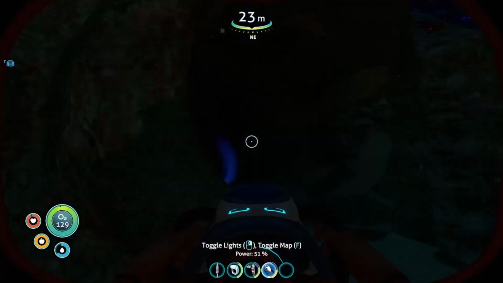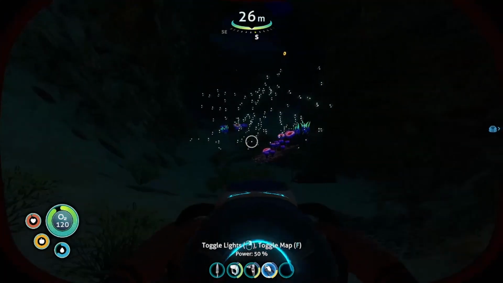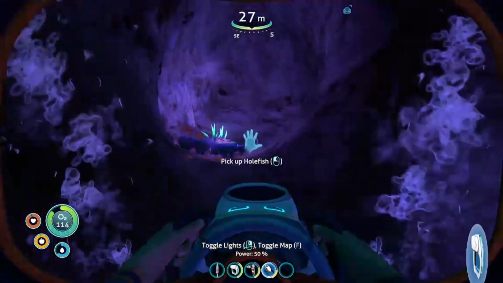Every time I've played this game, I've been underwater when it happens, or I've been inside my base. But when you're underwater, you actually get to see the water move and stuff react to the explosion. I've never seen it like that. Oh, we got an exploder.